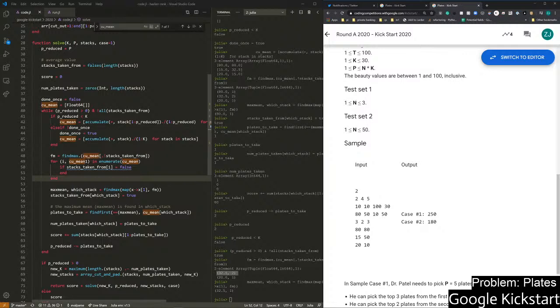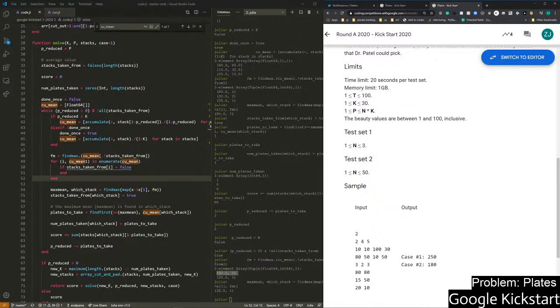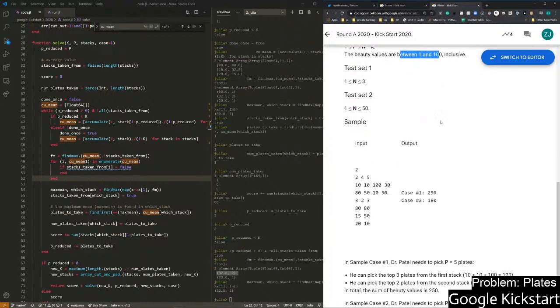And yeah, I don't even need to keep track of where the stacks are taken from, because the beauty values are always between 1 and 100. So if I just set them to 0, then they would obviously not be chosen for anything. So all I have to do is just replace it.